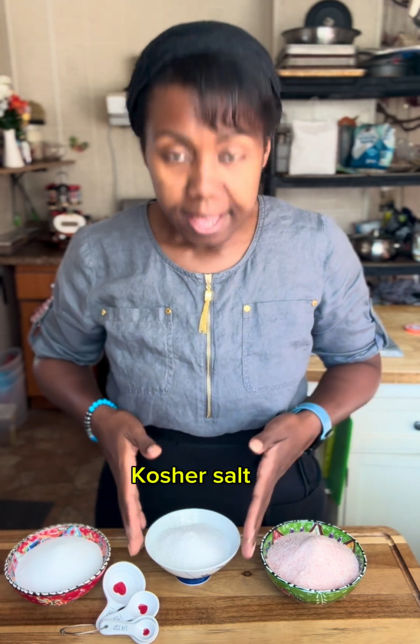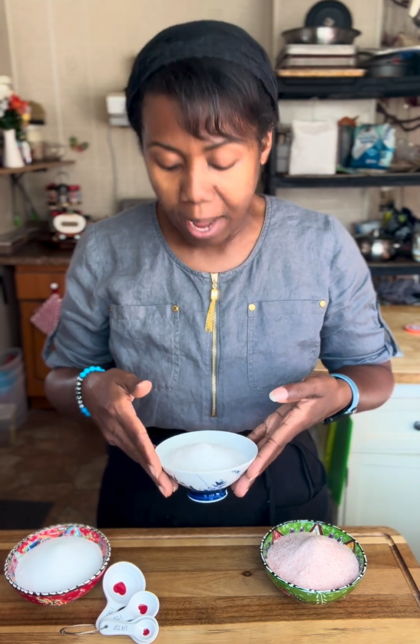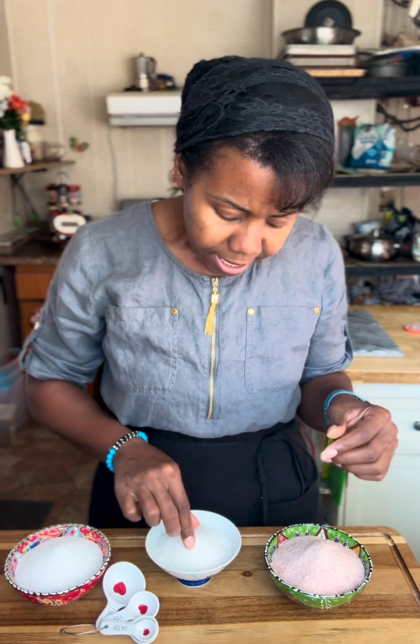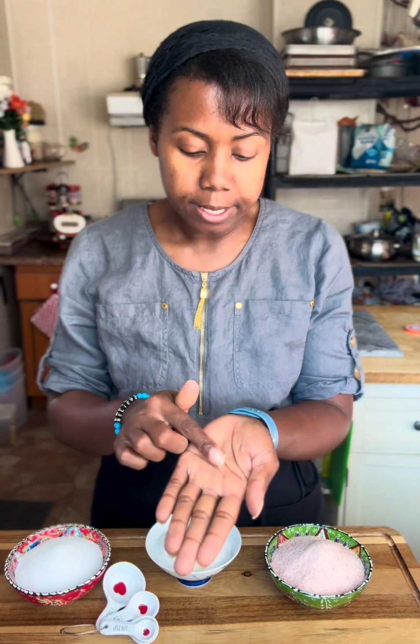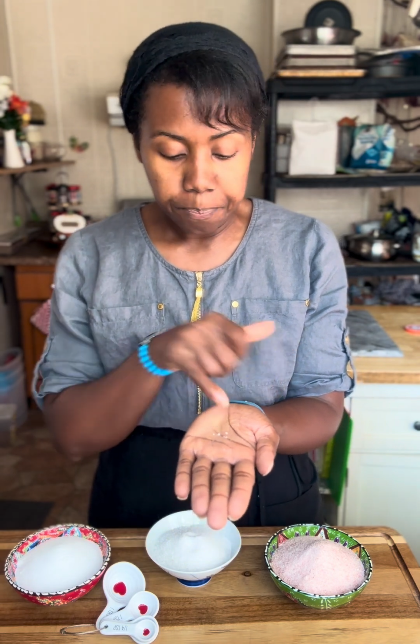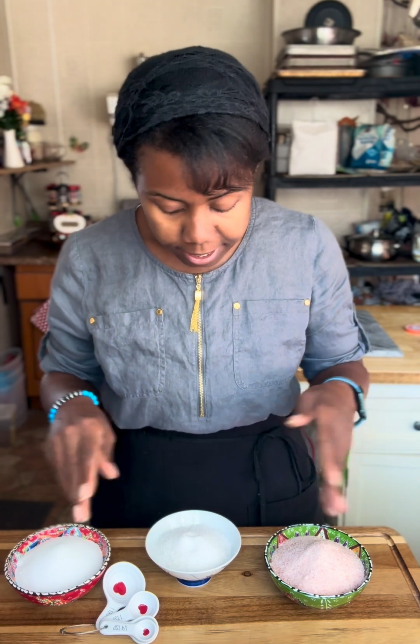Now, salt number 2, which you'll find used mostly in cooking, not a lot in baking, is here, which is kosher salt. This is called kosher salt because it is pure. There are no additives to kosher salt, unlike our iodine salt, which has iodine added. Kosher salt is good for all-around cooking. This is a coarse kosher salt, because unlike our fine salt here, which has very, very fine granules, our kosher salt is a little bit coarser. You can get it finely ground, or you can get it coarse, or you can get it very coarse. This is just a basic coarse kosher salt.